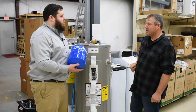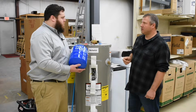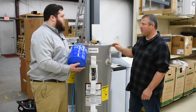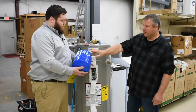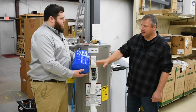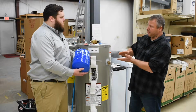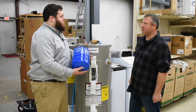Thermal expansion, if you want to know what that is, it's basically like if you put water in a pan on a stove and turn on the heat, it starts boiling. So it starts expanding. Well, the water inside your home will do the same thing. So the way we resolve that is with a thermal expansion tank. It's basically just an empty vessel with a bladder up here that fills with water. As the pressure goes up, the rubber diaphragm in there will absorb it.